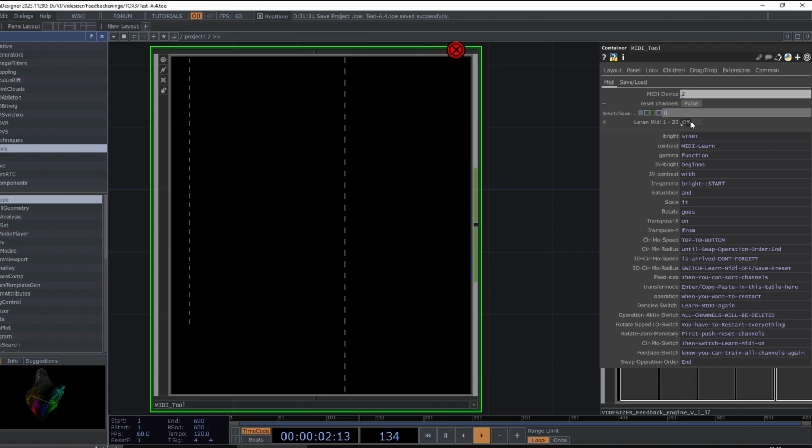You have to press MIDI Learn here, set the switch to on, start moving the controller knob fader with Bright, then it will be linked automatically. Then move to the next controller and so on until you reach the end.